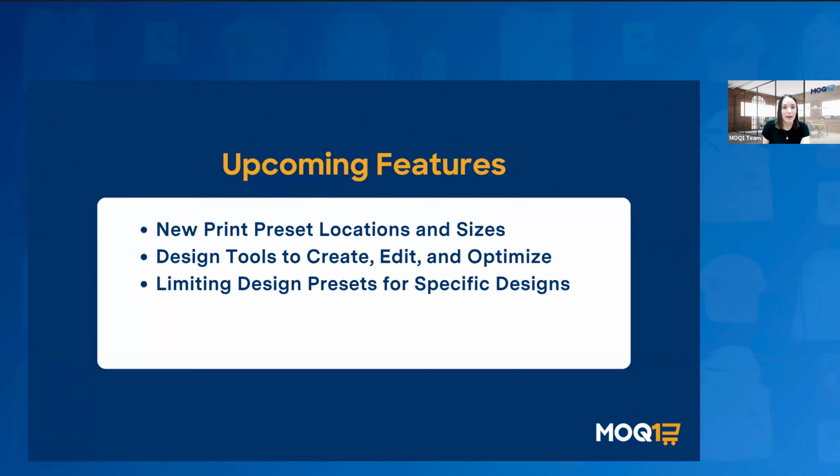So for example, many of you want to upload a design and have it only available on left chest. We want you to be able to do that. The current process for achieving that is to build featured products for that purpose, but we want you to be able to use the power of automated storefront creation and work within those limitations, or the limitations that you have for design placement within that system.